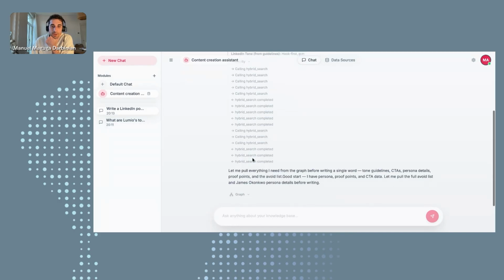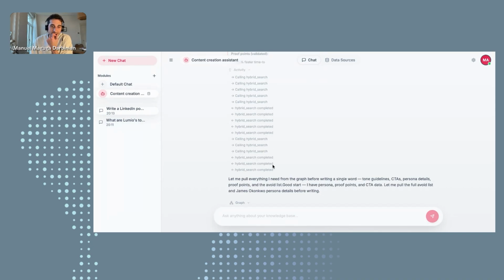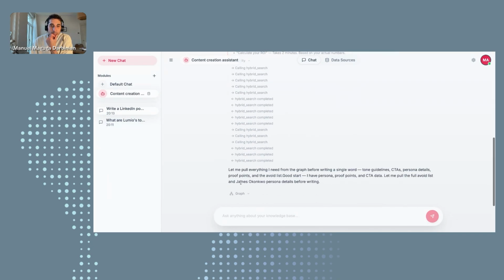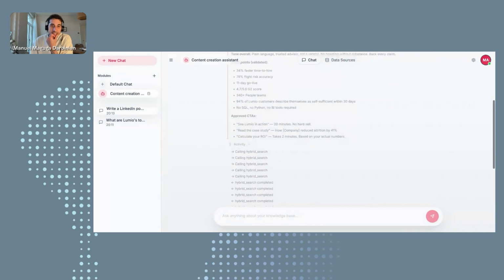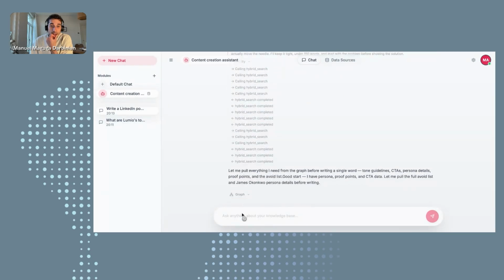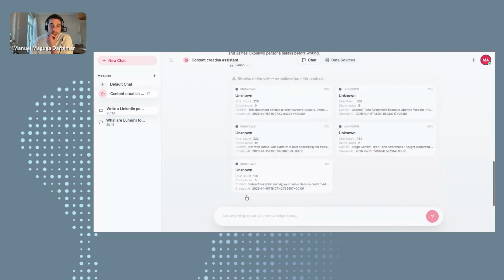It does a lot of calls. It might be, of course, there is still a lot of work to do to make it more efficient in the calls. But in any case, the most important is that it will work. So let's see what it does.